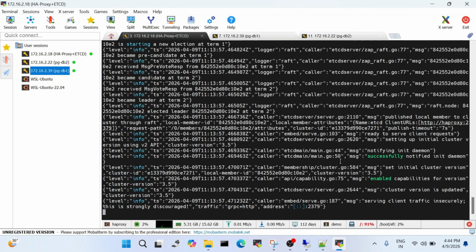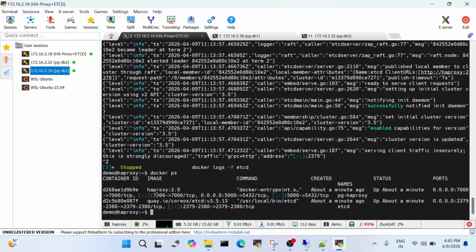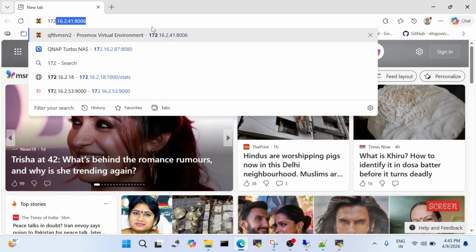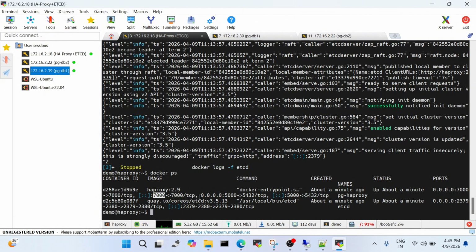It is enabled, everything in etcd. We ran this successfully. Yes, so you can check the web console on port 7000. Check it. What is the IP of this?